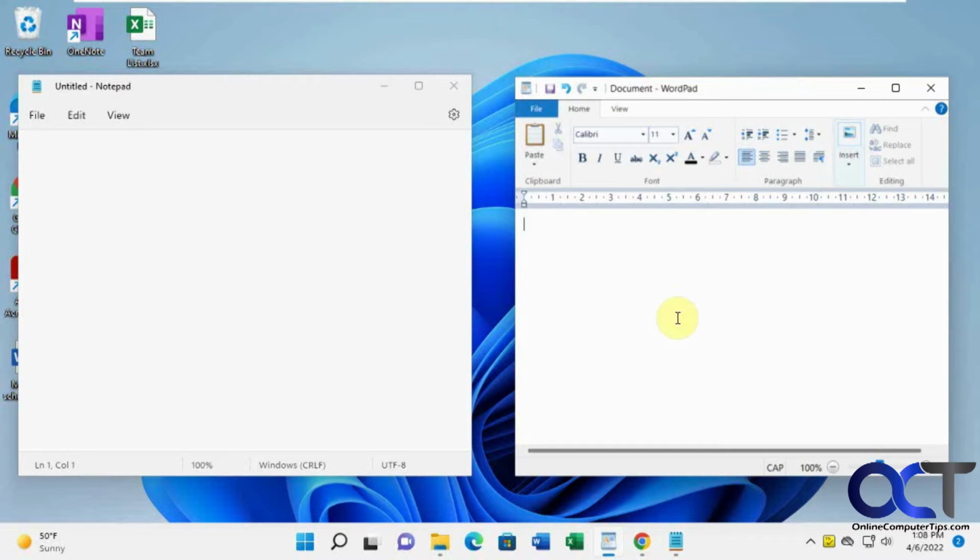One way around this is to use a little free app called TinySpell, and it'll actually check your spelling as you go along. But the catch is that if you don't fix the word right away, you're not going to be able to go back and fix it. So it's kind of like a real-time spell checker.